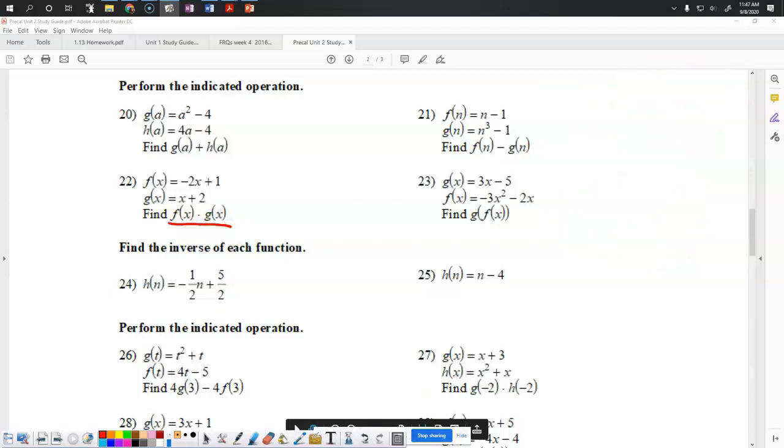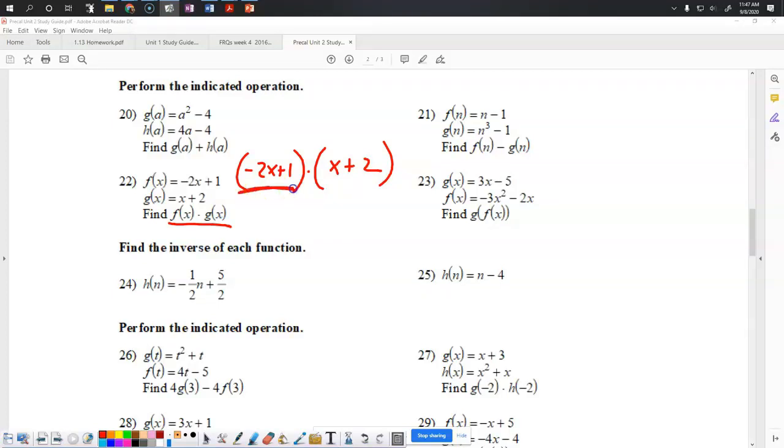F of x times g of x. So we have f of x multiplied with g of x. So here's some multiplication. Whether or not this is going to be interesting, I'm not sure. I don't remember if I put it on there. So let's just say it is fair game. There's nothing wrong with me asking you guys to be able to FOIL. It's just kind of a little out of the blue. I guess we haven't been focusing on this kind of stuff a whole lot. But you can use the FOIL method or you can use the box method.